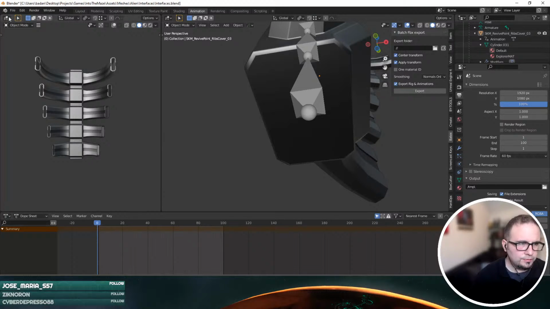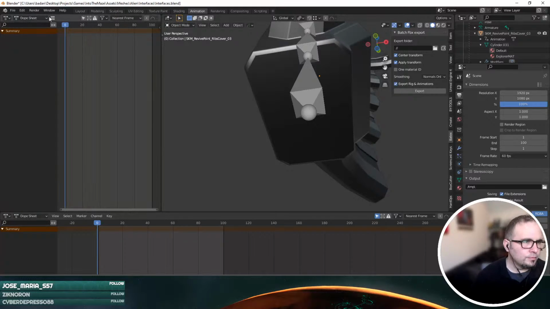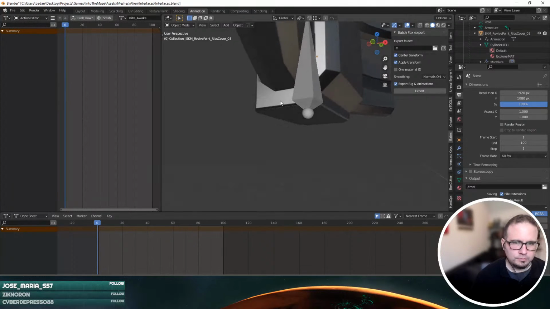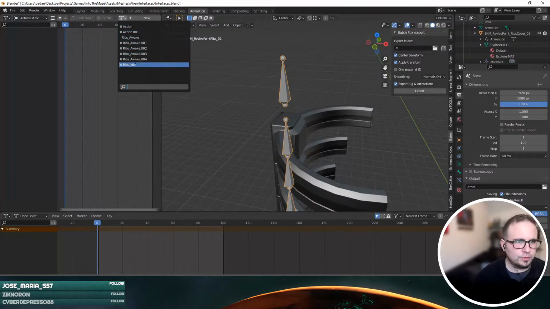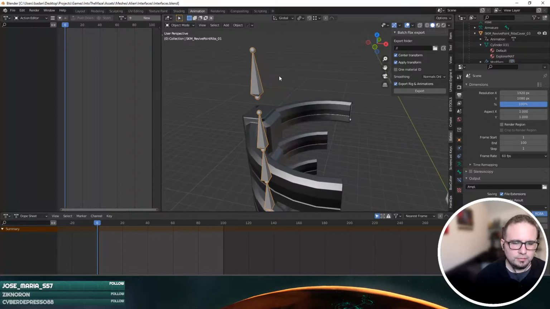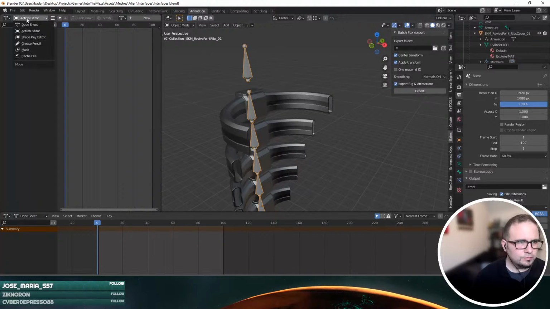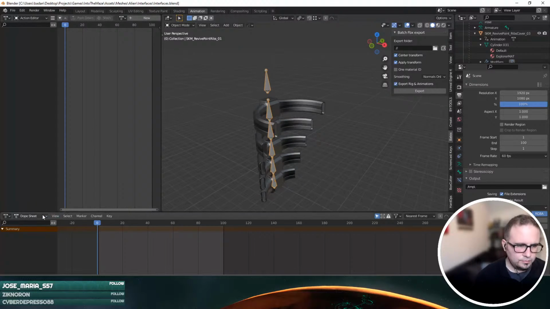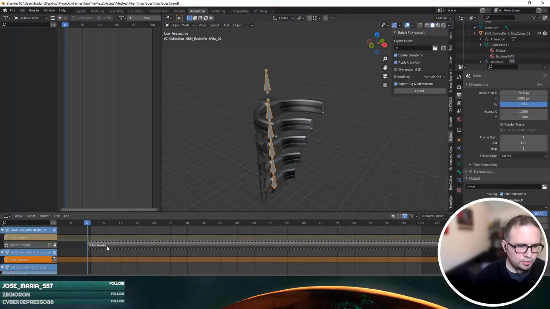This would be with the action editor. It already has a few actions here. Can I delete them? I don't know. And here I want to have my NLA animation.